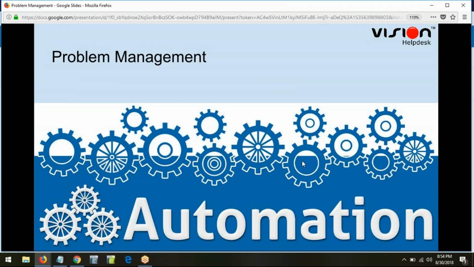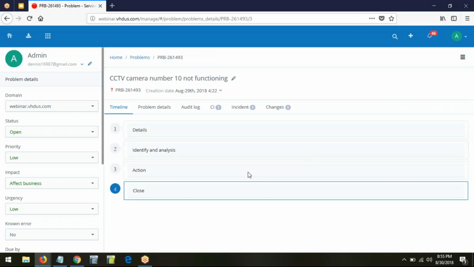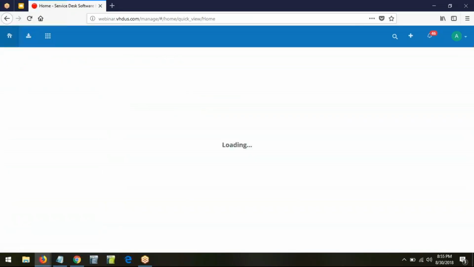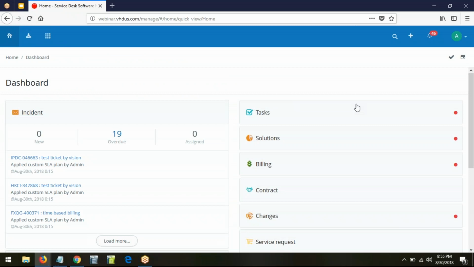The next option that we have is automation and problem management. Now, this is a very important part of problem management because it helps automate and simplify the process of problem management. For this, let's go to the admin settings.